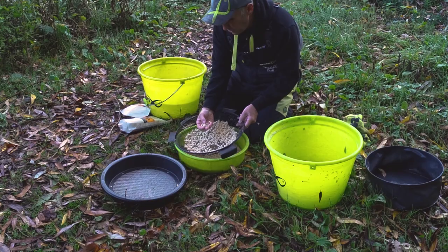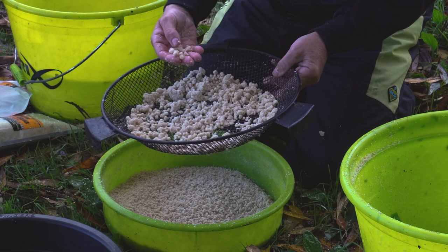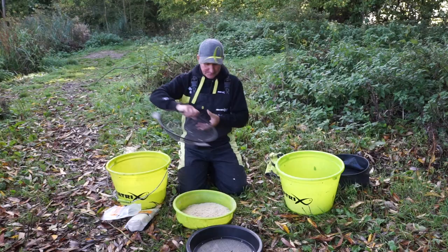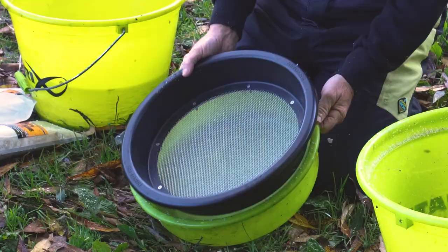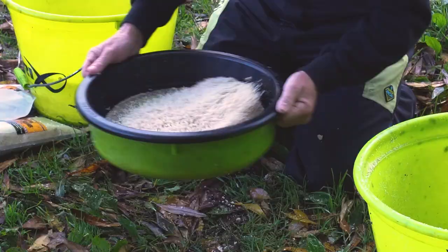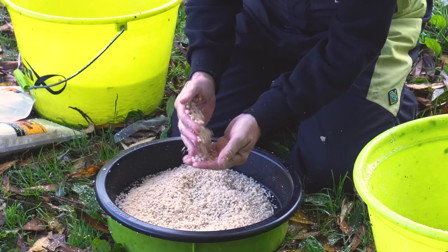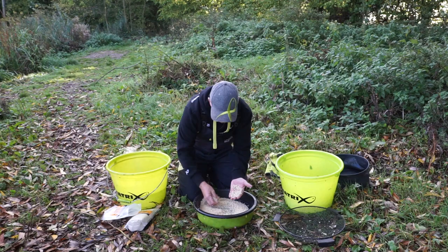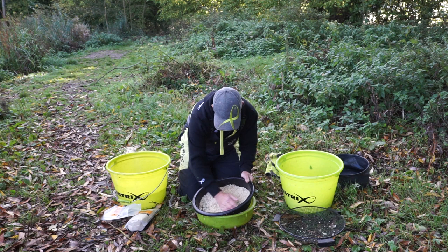Now if that was to dry it'll gradually break up, but if you don't riddle it you'll be feeding those lumps and one fish can come along, suck up one of those balls and fill up. So discard that — it's nothing from a bag, probably just half a cup full. Now I'll show you putting that back using a finer riddle. If I tip that same mix onto the finer riddle and riddle it through, you'll see you get more lumps but smaller lumps. They're not as big as the other lumps but they're still larger lumps. By riddling it you're taking out that bigger feed value that you would otherwise be feeding.